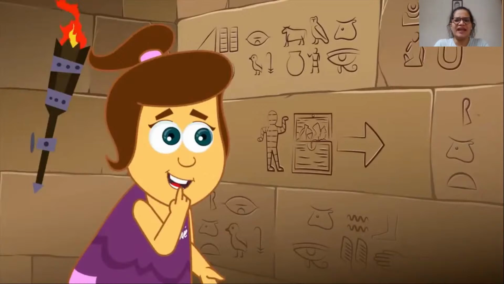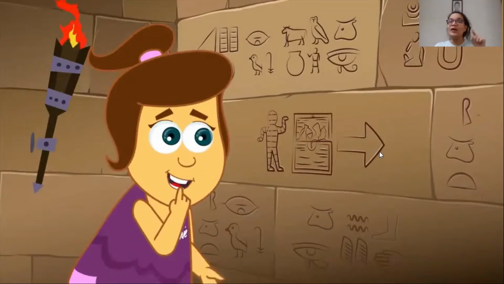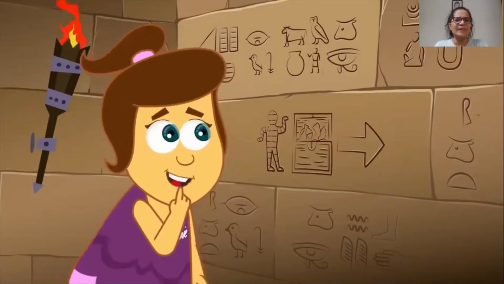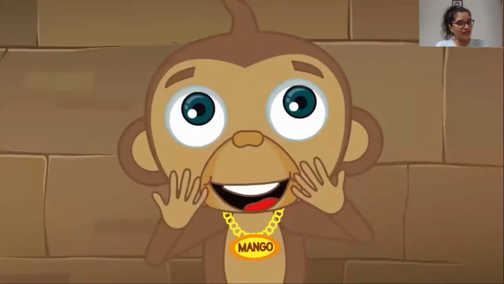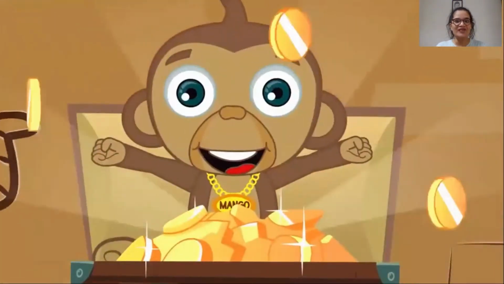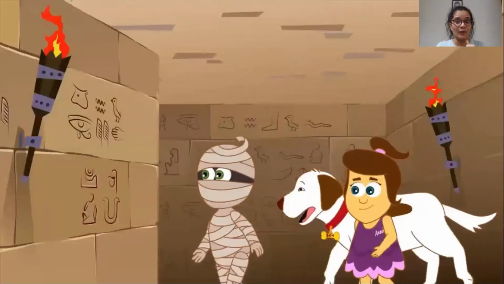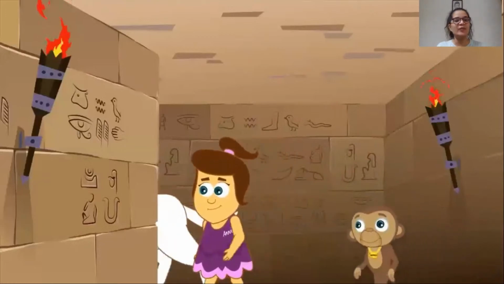Annie tried to understand everything that was written. Can you see over here? There's a mummy, there's the treasure, and there's a direction. So if the mummy wants to find the treasure, it needs to go in the right direction. Annie got the clue and said, maybe to find your treasure, we need to go in that direction. And Mango was like, treasure? You mean gold coins? Are we going to become rich? That is so super amazing. He imagined himself in that treasure, in that gold, and he's like, oh wow, we need to find it. And then they started moving ahead.